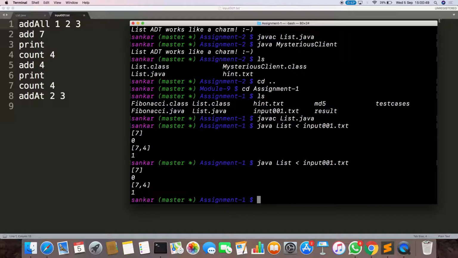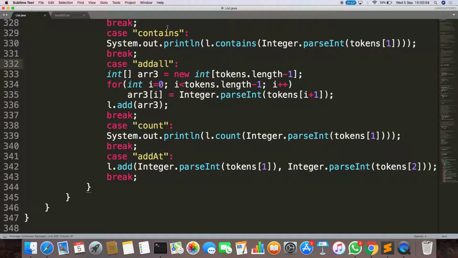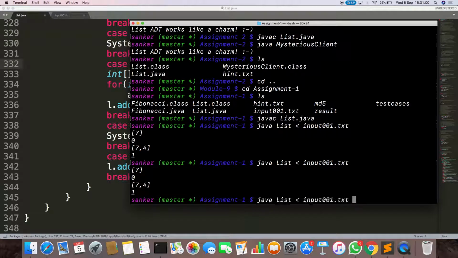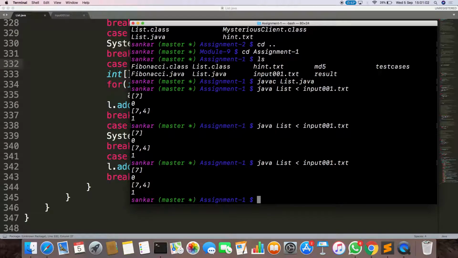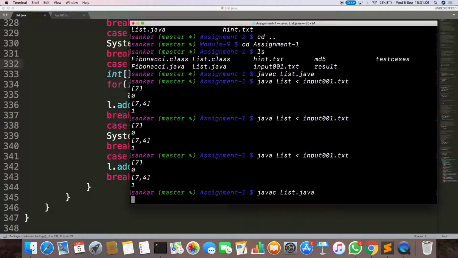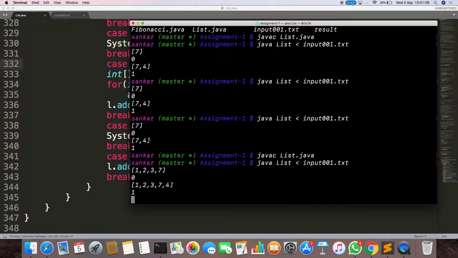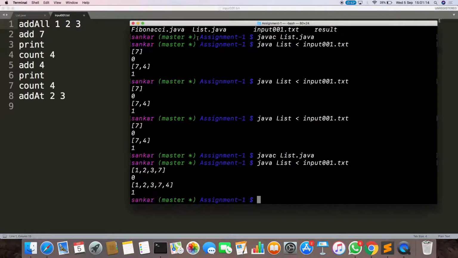What do you mean by this? I think there was a problem with the addAll. Oh, this should be capital, not small. How did it get executed? Oh, compile javac List.java. Yes, got it. Done.